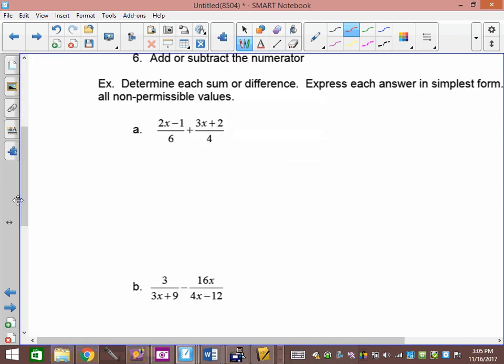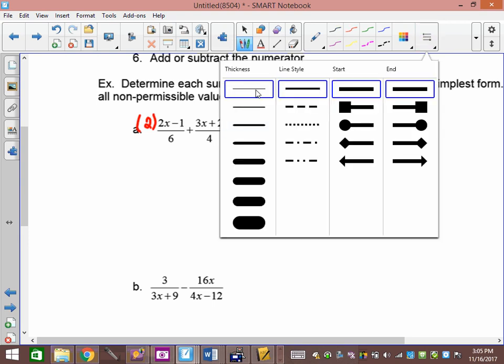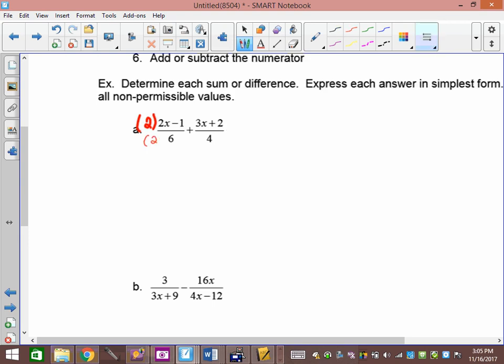Oh wait, what's the problem with this one? Different denominators. To get common denominators, you multiply by something. What can I make 6 and 4 be common to? 24, some people say, but there's actually something better. 12. So I can multiply this one by 2, and this one by 3. So these denominators we'll put together as 12 and 12. The other ones we didn't FOIL together, right? But these ones we will so that they're over 12.